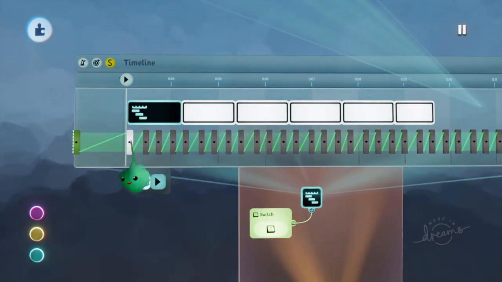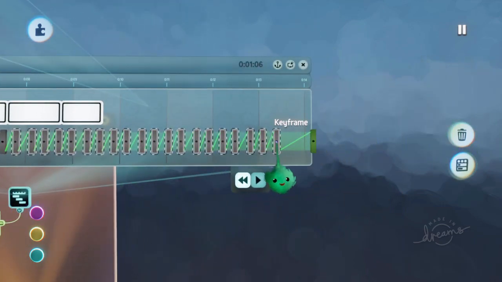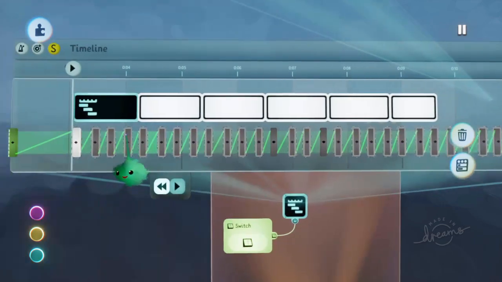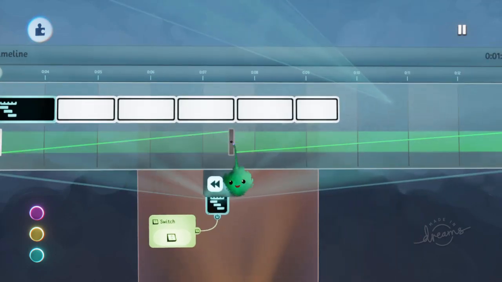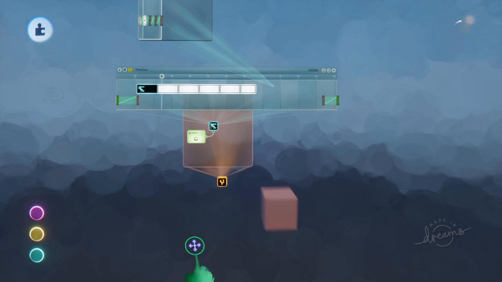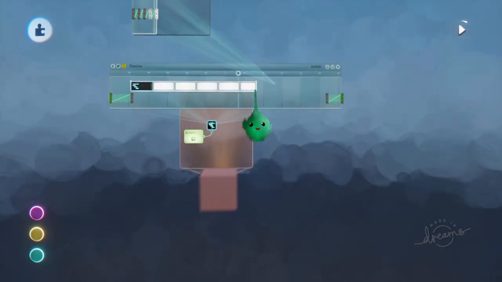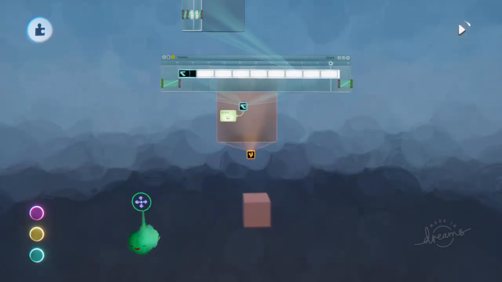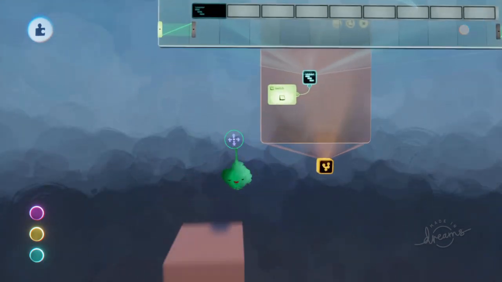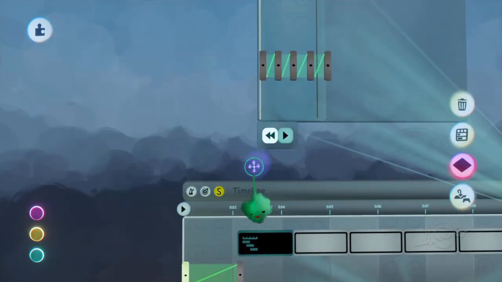So if we now delete all of these, and I'll leave that one there and that one there. There we go. So now you can see it's still looping just fine, and if we extend that to that point over there, it will keep going, and we just need to line these up so that is the same position as that.